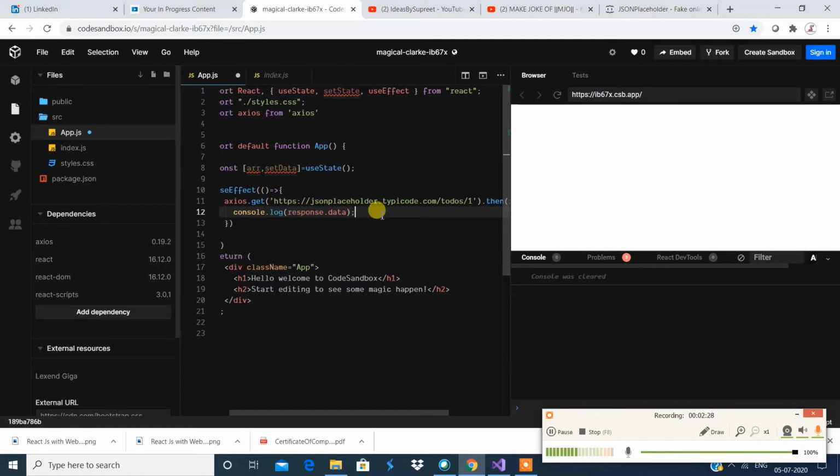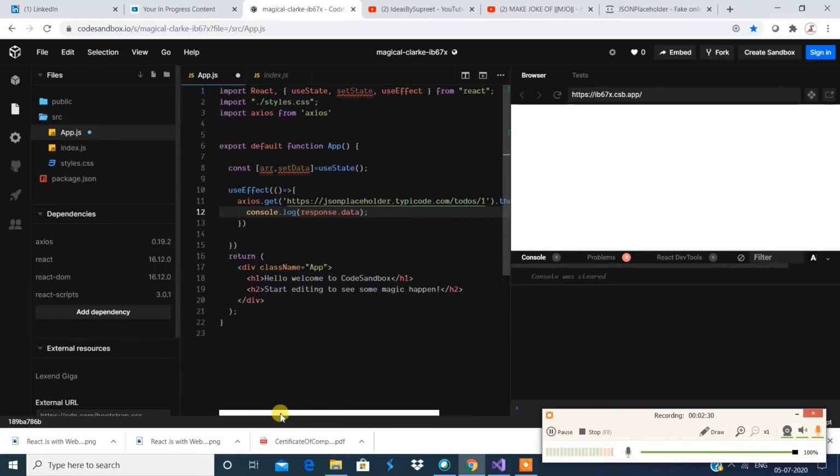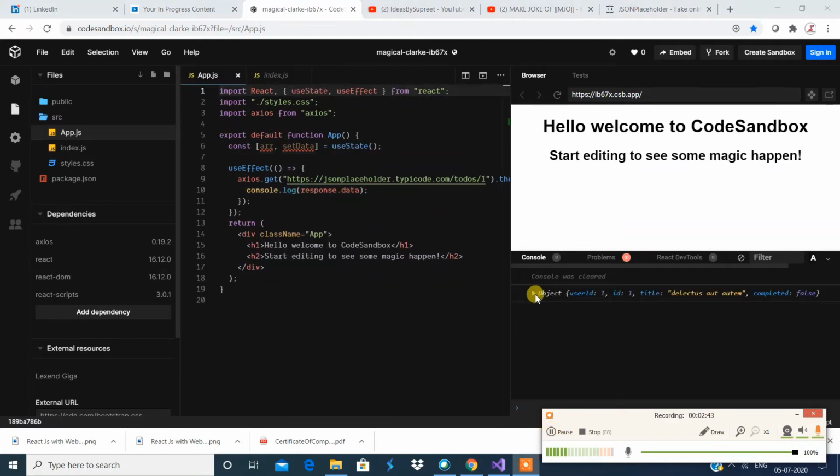All right, so now let me comment this and check. Now if you see, there is an object over here. So this is the response that we're getting from the API.